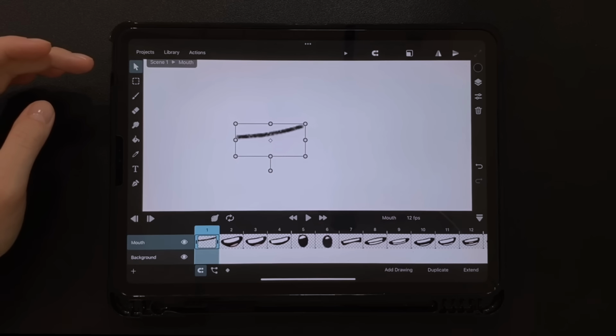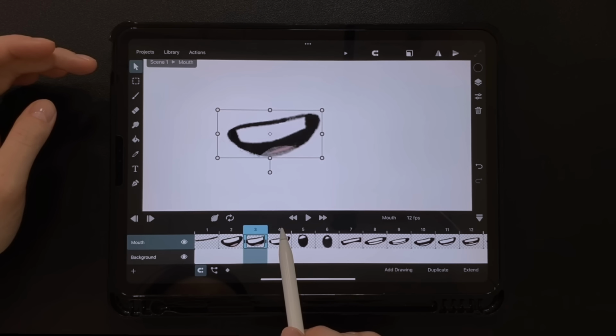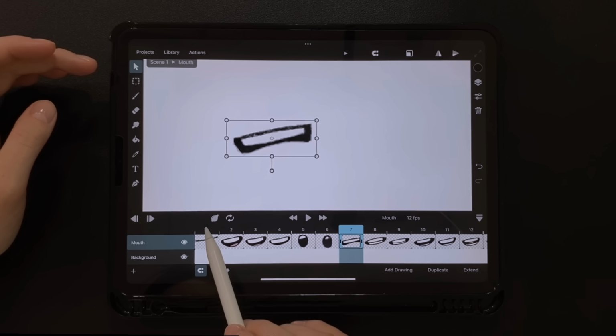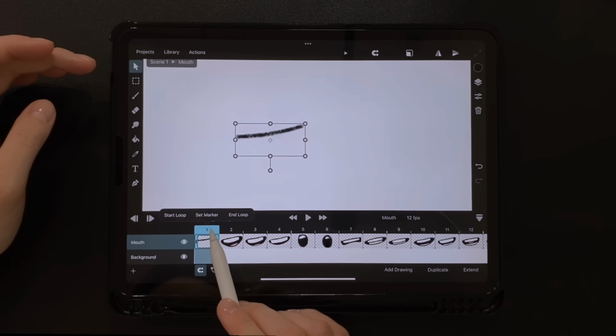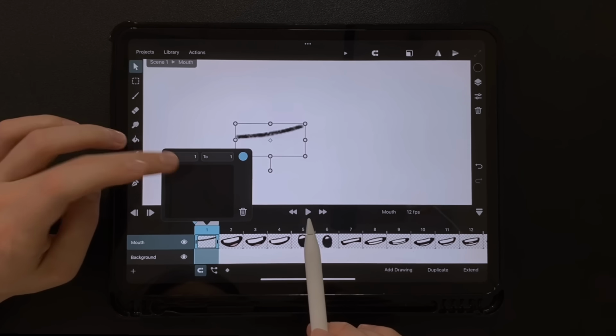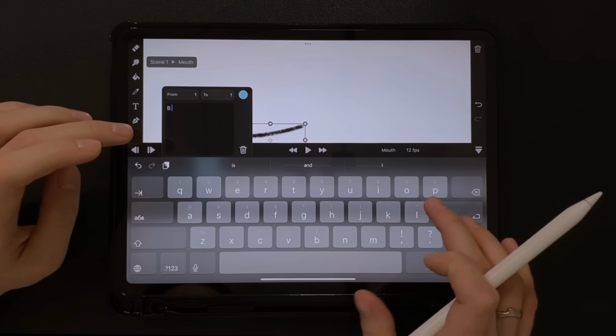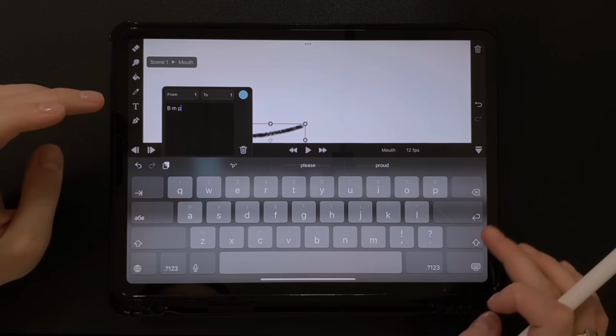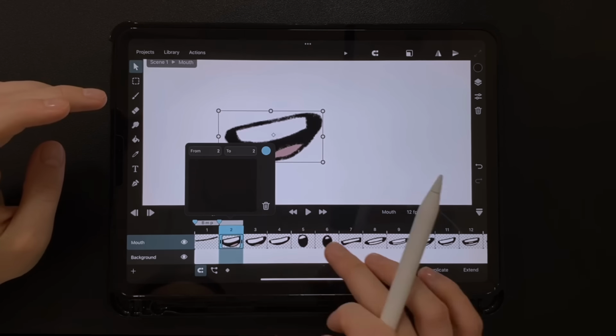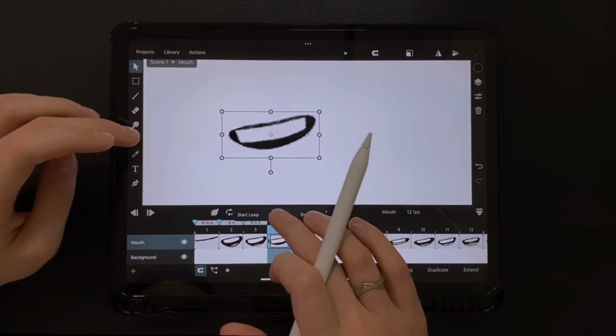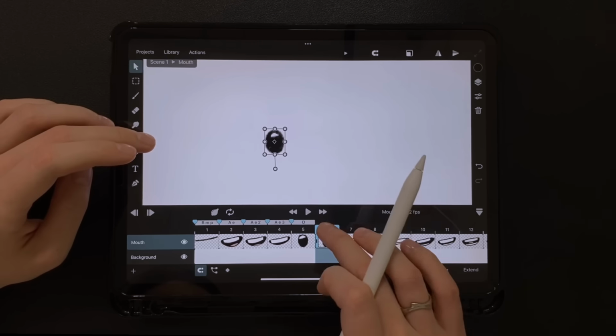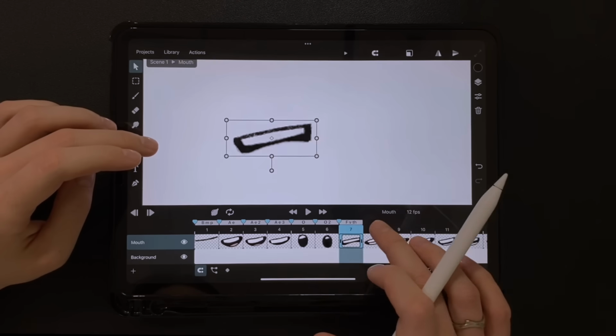Open the timeline. For the symbol to work, we need to set markers for each frame. Tap the frame number and hit Set Marker, writing in the sounds that fit that frame, for example, BPM for the first one. Repeat for every frame, adding 2 or 3 where you've got variations. I label markers with letter combos, but do what works for you.